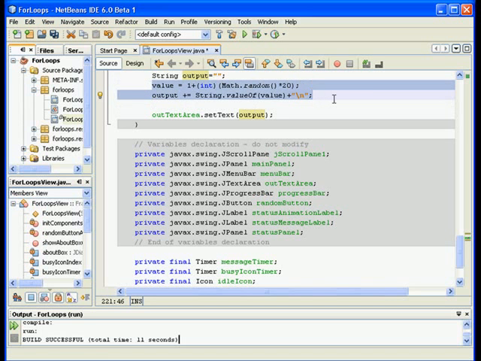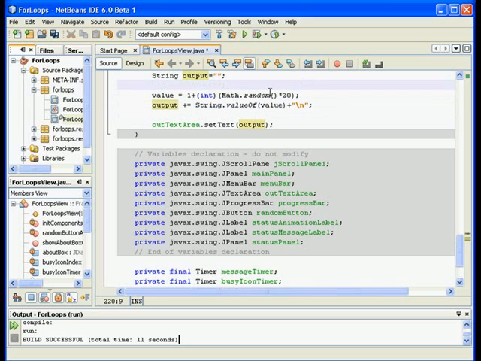Okay, before I do that, I will go ahead and set up my text area better. So I will say output is equal to generated numbers. Okay, and give me a new line.